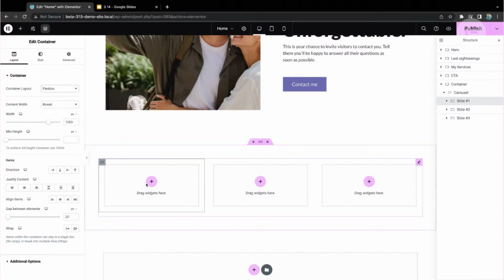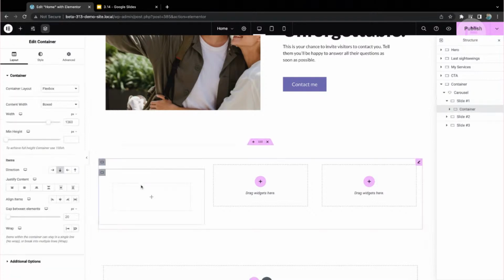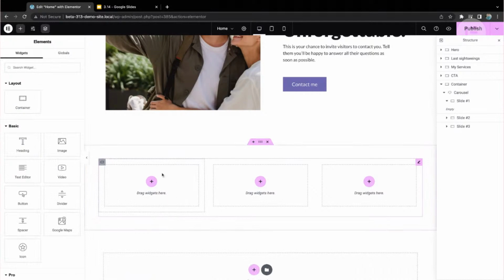But if you need to add more containers, you can, of course, drop them in by using the plus icon here, or you can grab a container from the Elements panel and drop it in like so. Okay, I'm actually going to delete that because I don't need an extra one. But yeah, this is it. This is the freedom we have now. So just an empty container. So we can now start to add widgets in here.